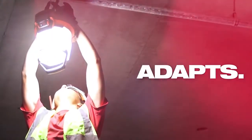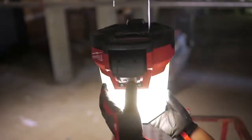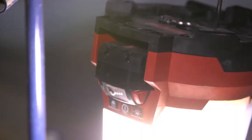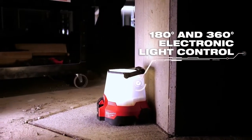What I like about the Milwaukee radius light is its adaptability in terms of not needing a generator or an extension cord. When I'm working in a dark spot during a shutdown, I could just push the button and I've got light right away. It's very nice to be able to take a light, hang it on a pipe or whatever is hanging right there. It could be a ceiling wire. All you have to do is hang that light right there, turn it on, it's battery backed, and now you've got a very nice light that you're seeing for a long distance. The ability to change it from a full 360 to 180 lighting was nice.